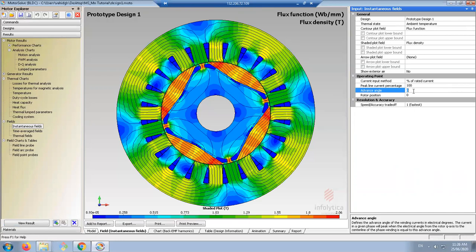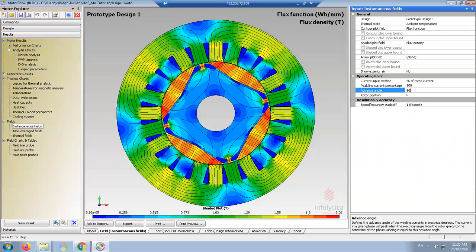If we set the advance angle to 0, it means that the value of IQ, the current component on the Q axis, is maximum, and that of the D axis is 0. And if we apply 90 degrees, we have a purely D axis current, and the value of Q axis will be 0.